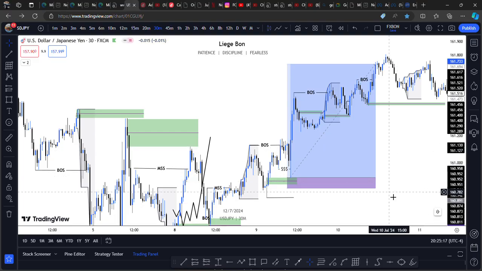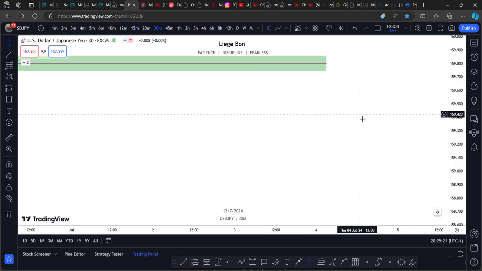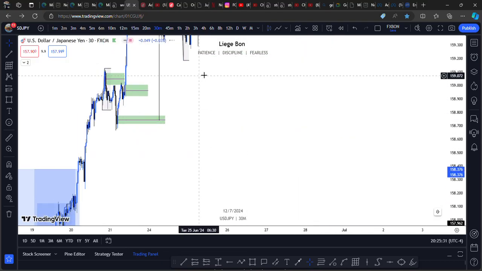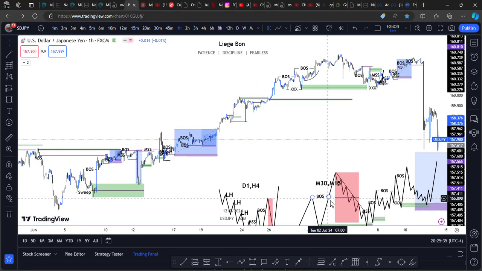So guys, when price comes to your demand, and you go on the higher time frame, you see the structure, the daily bias is bullish. You want to go on the lower time frame, map out your demand, and patiently wait for price to come there, give you a beautiful order flow for you to get involved. Okay, so I hope this helps.